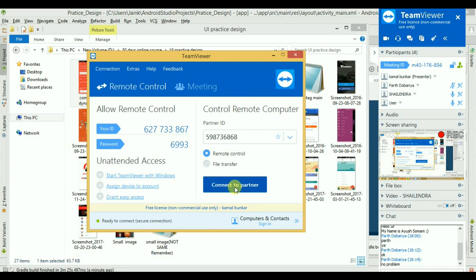There is some problem, I got the view but my device is not connecting with TeamViewer. It says use this ID to remotely connect. Okay, just now I got the ID.